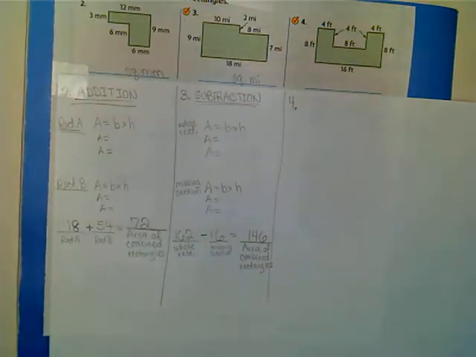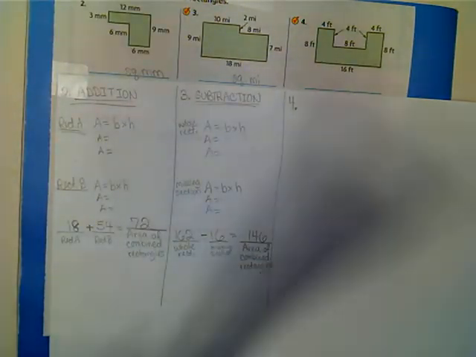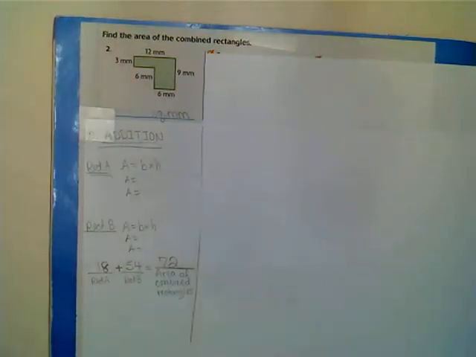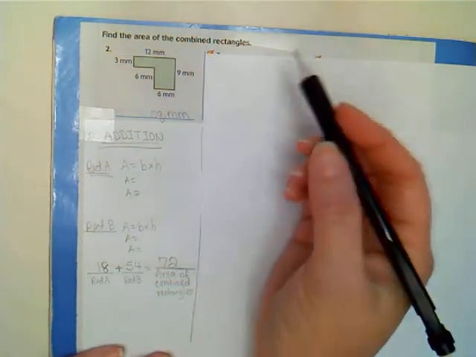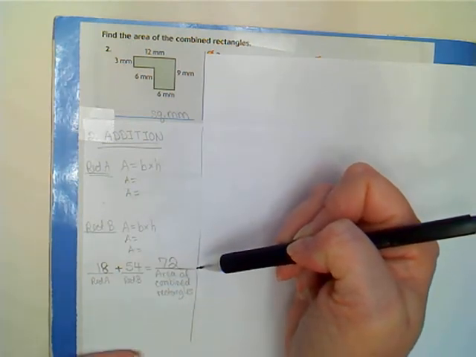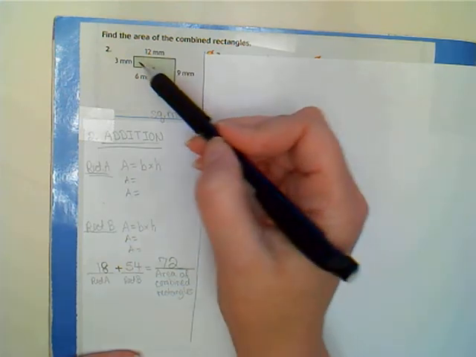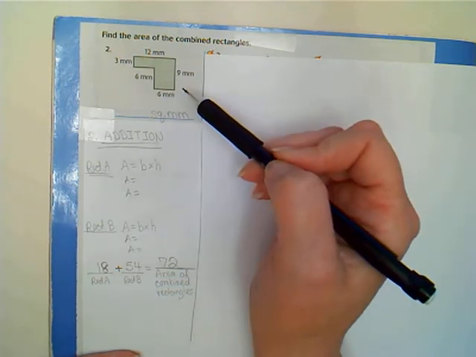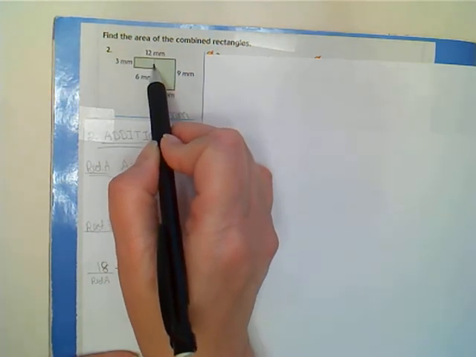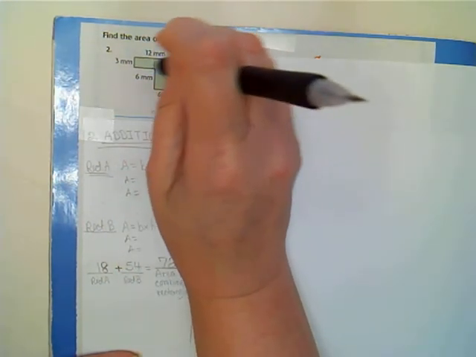Let's do just a couple more problems to practice. And I've got this set up here. Let me cover this up so that we're just seeing one at a time. So our directions are asking us to find the area of the combined rectangles. So let's do one practice with addition. I've kind of laid out where I want us to go with this. So again, sometimes I like to think first and think, okay, how could I split up this odd shape into smaller rectangles? I could extend this across here, or I could extend it this way. I think I'm going to go with that vertical split this time around.